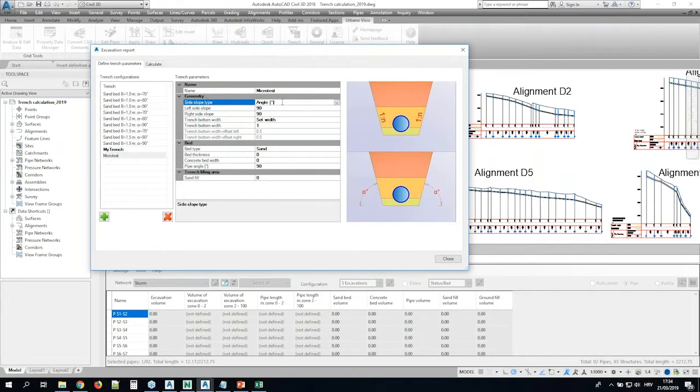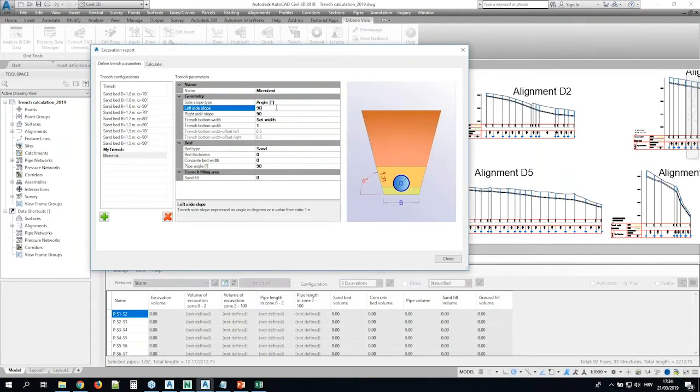So the first thing you can choose is how will you determine the trench size, so by angle or by ratio. So I will just use the angle. So in this case, it would be 90 degrees, which is a straight trench, not like this one in this picture.